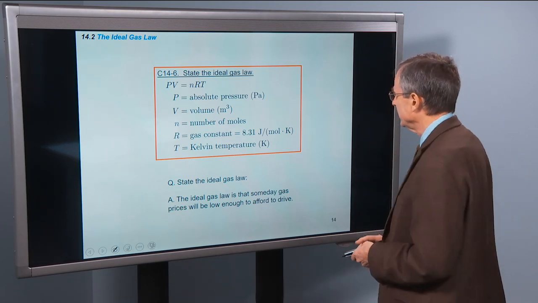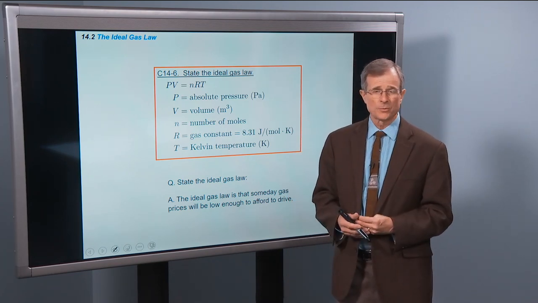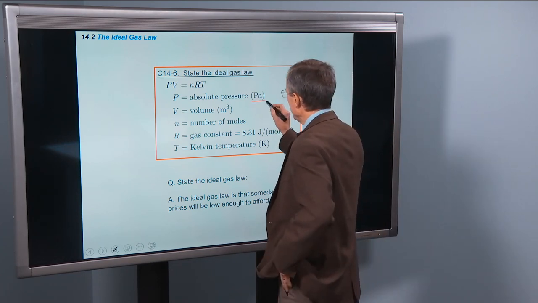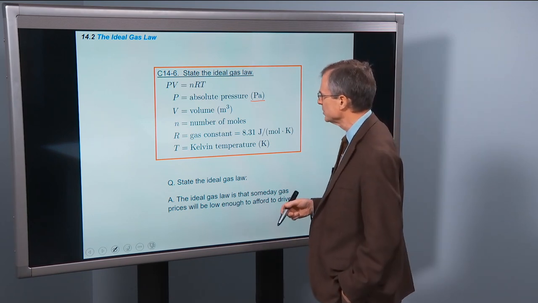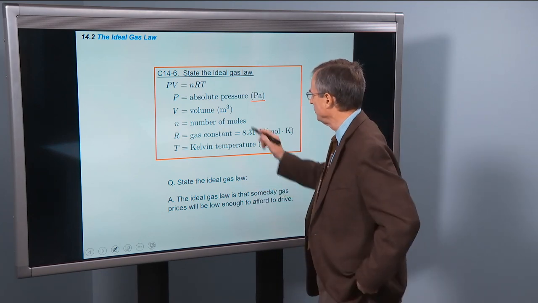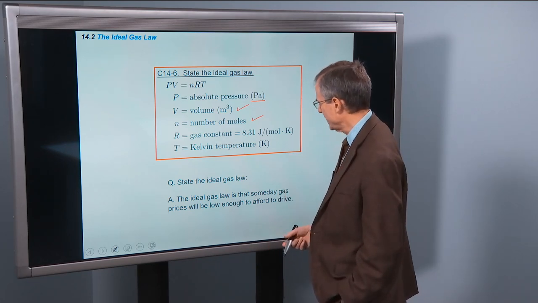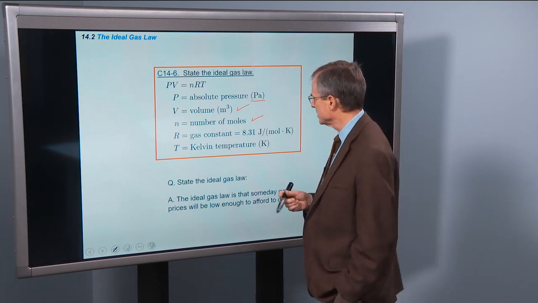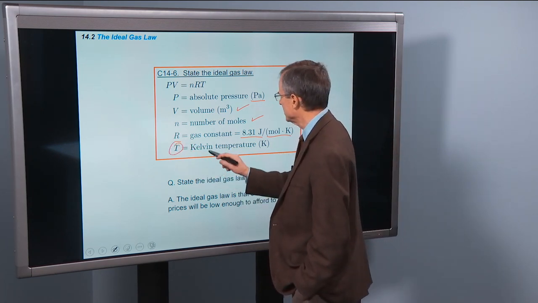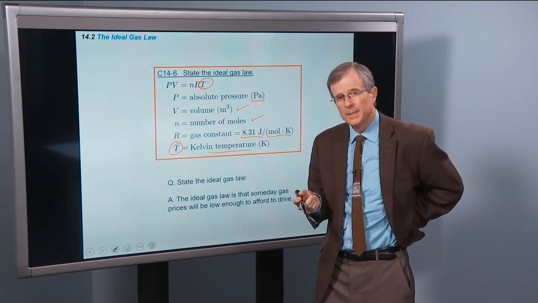So to codify this relationship, it's called the ideal gas law. It holds very well. For most gases at room temperature, it does a great job. And it's PV equals NRT. You might have seen it before. Pressure is measured in pascals, which is newtons per square meter. The volume of the gas is just length times width times height or the spherical volume, measured in meters cubed. Number of moles, which is the total number of molecules divided by Avogadro's number, like we talked about earlier today. And then the gas constant. This is the new piece. It's 8.31 joules per mole kelvin. The temperature has to be measured in Kelvin for the ideal gas law to work. This does not work for temperature measured in Celsius or in Fahrenheit.